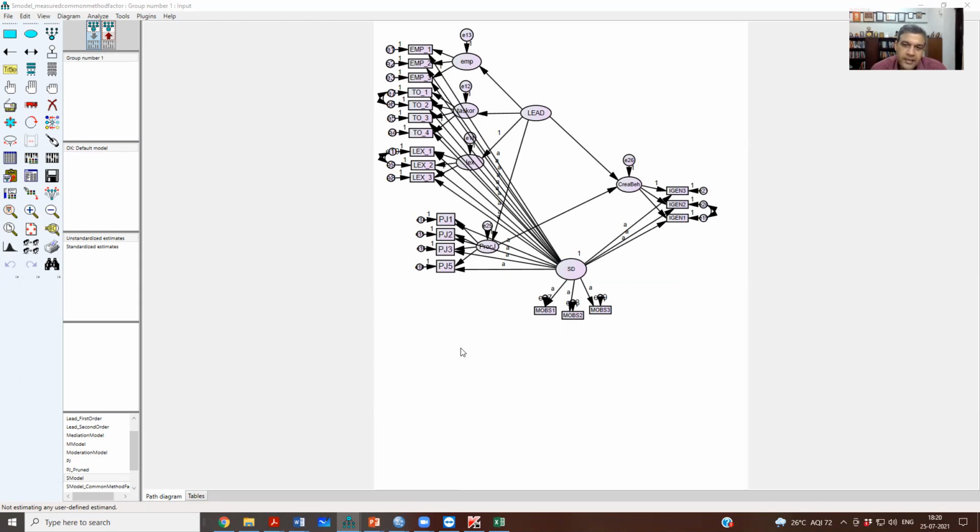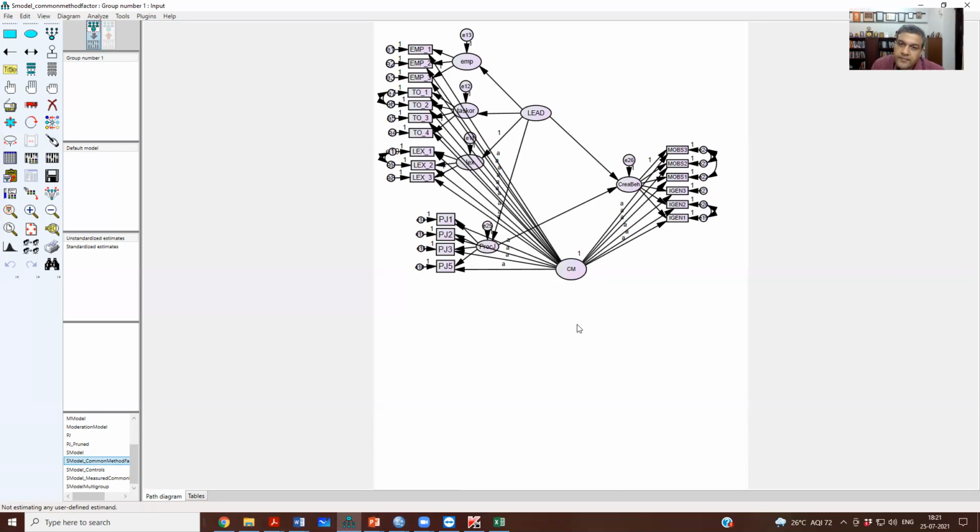Yes. So either you measure it, so while you are collecting data on leadership, procedural justice, and creativity, you should also ask people to report social desirability, and then you model it in this manner. If you don't measure it, for example, if in your data you have not collected it, then you should do it in this way. This does not have any indicator items for common method, but you can still model it like this.